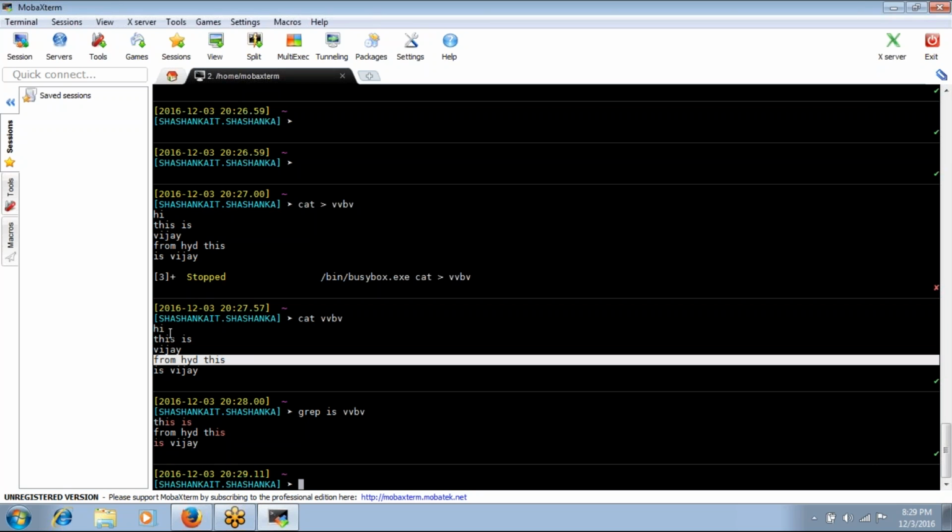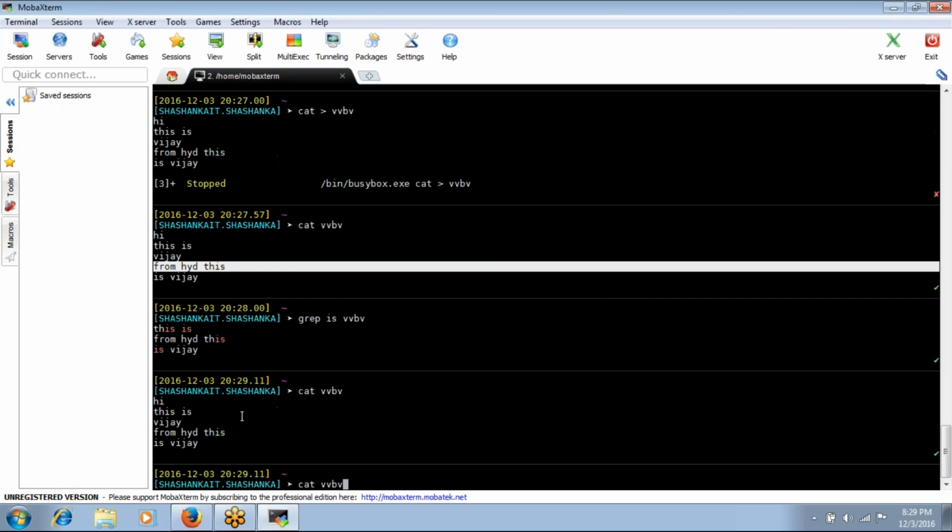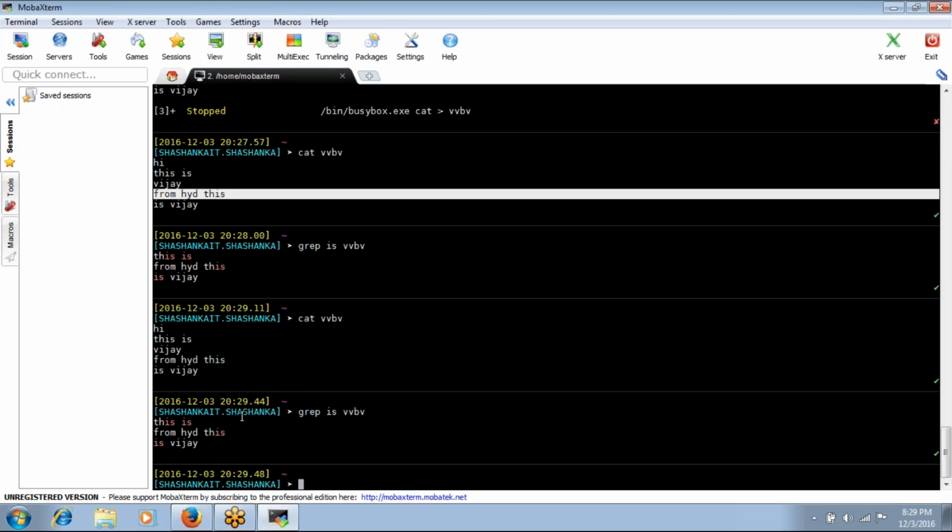So the main file will not be changed. Grep just has the functionality to search for a pattern. It is executed on this file, and the main file stays the same. We just execute a command to search for the particular pattern.